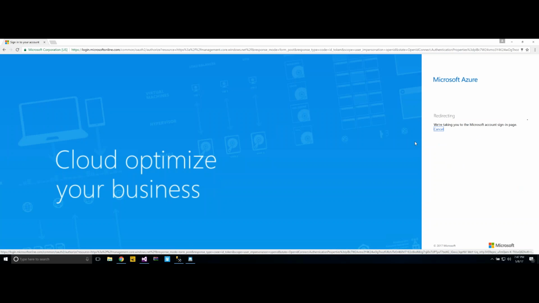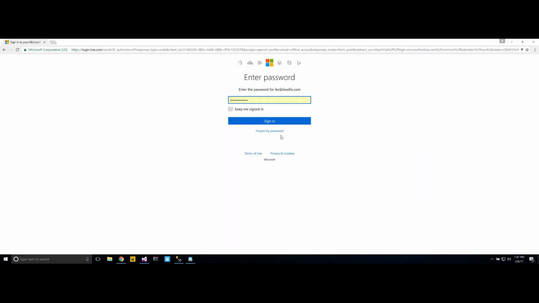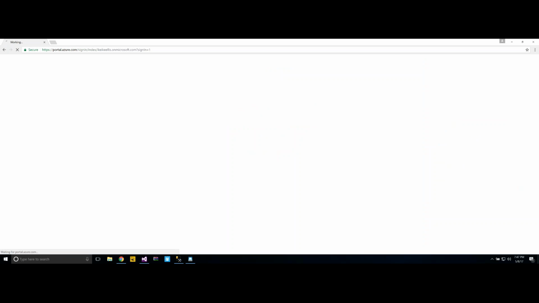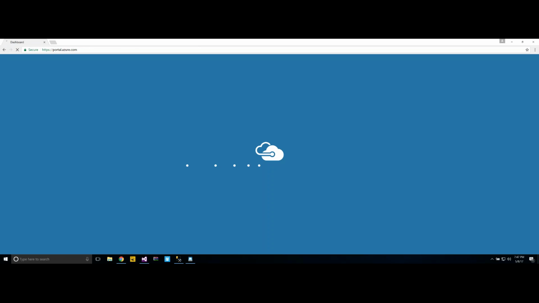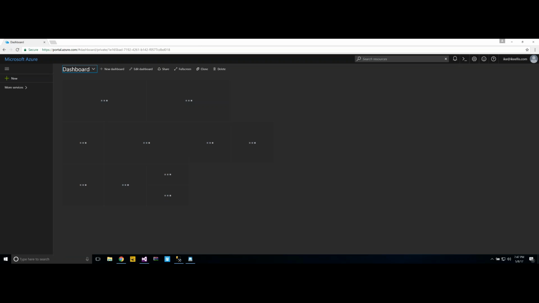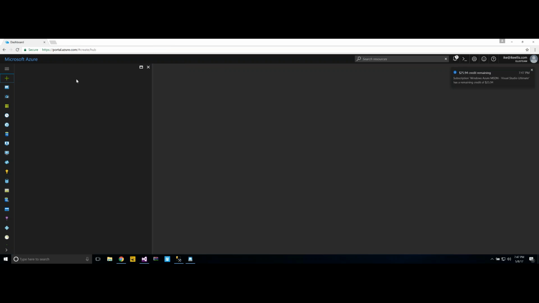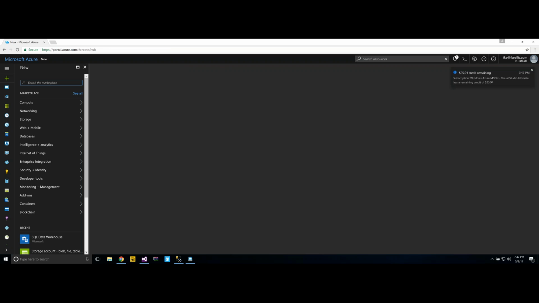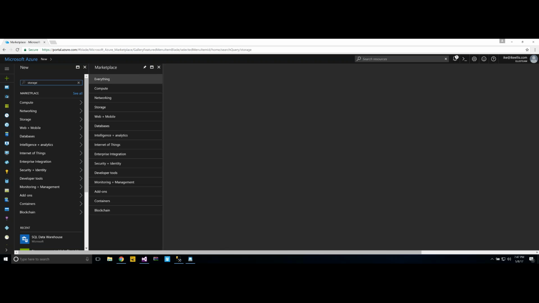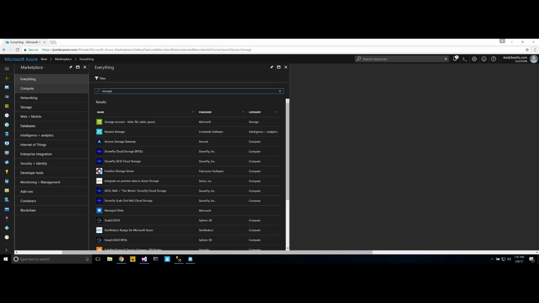So I want to show you what Azure Blob Storage looks like in the Azure Management Portal. In your Azure Management Portal, if you wanted a new storage account, you would just click New right here. A window quickly comes up and asks what you want. I could say I want storage, and it asks, do you want a storage account? Do you want to store blobs, files, tables, and queues? Yes, I do. I'm not going to create one, but you can create one in just a few minutes and it works just fine.